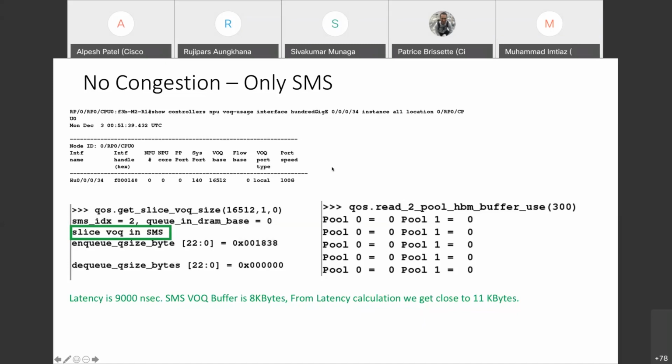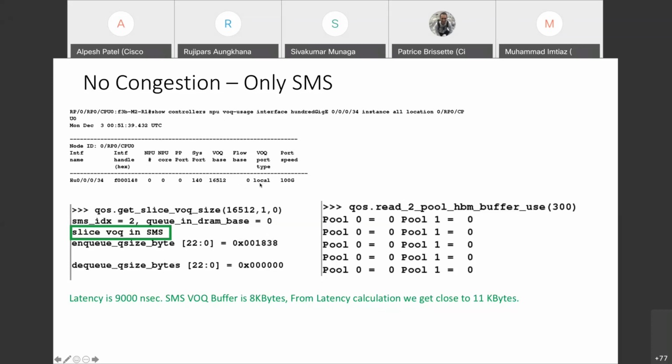In our case, it's a fixed platform. So what is your VOQ base? This is the VOQ base I was talking about, which we took the example 1,000 until now, but it's 16,510. So now you have an offset 0, which is your VOQ 0. Then you have offset 1, so VOQ 1 will be 16,513 and so on. And next will start at 16,519. Next means the next set of the VOQs will start.